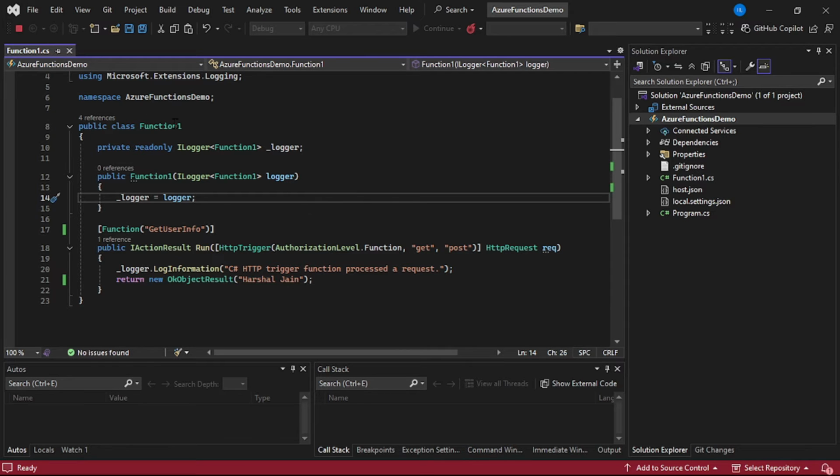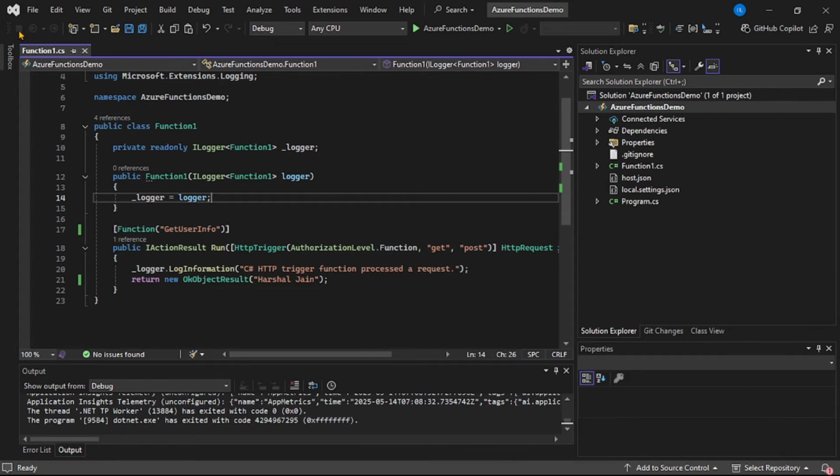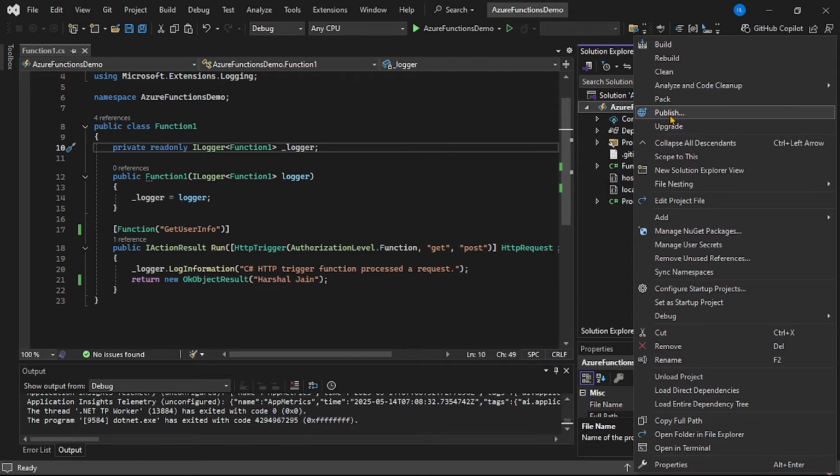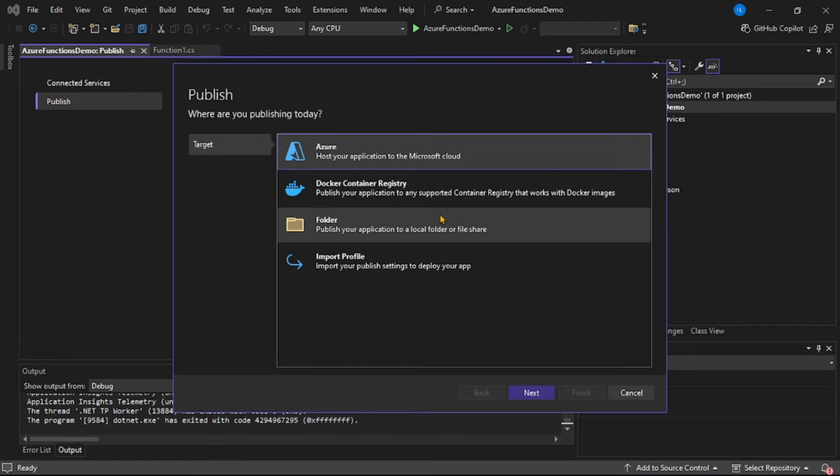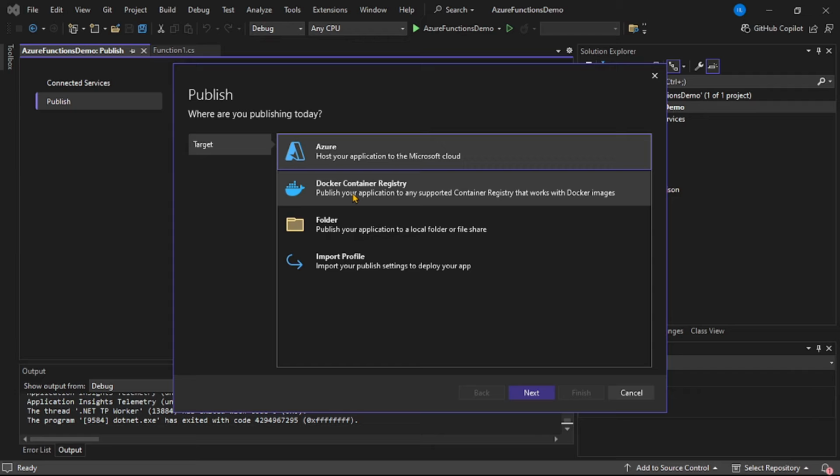And now guys, let's stop the execution, and now let's deploy this function app in Azure. So let's stop. So here, right click on the project, I will say publish. So guys, obviously when you are publishing this project from Visual Studio to Azure, you may need to log in. Okay, but I am already logged in. Now let's publish in Azure. I will say next.